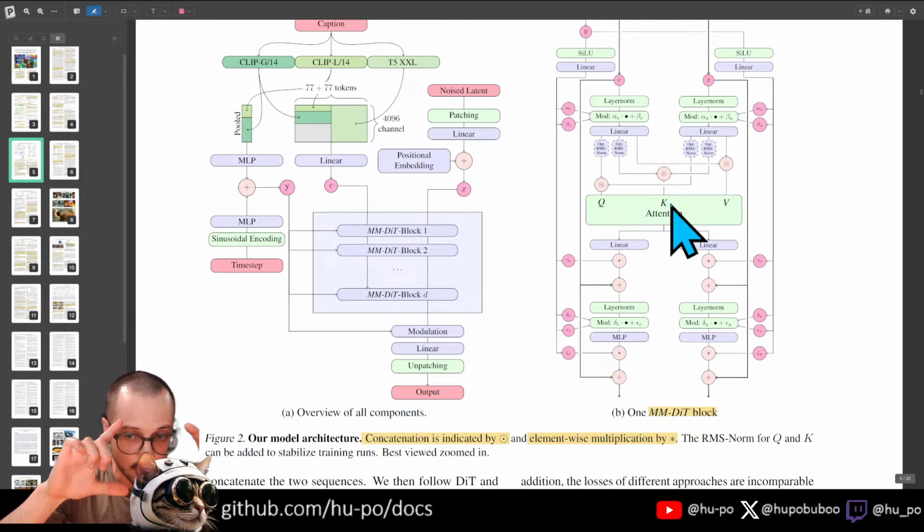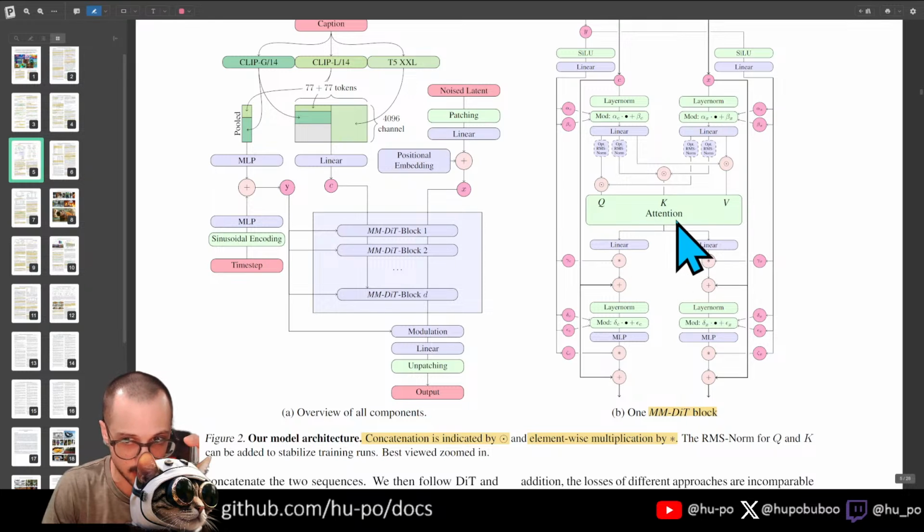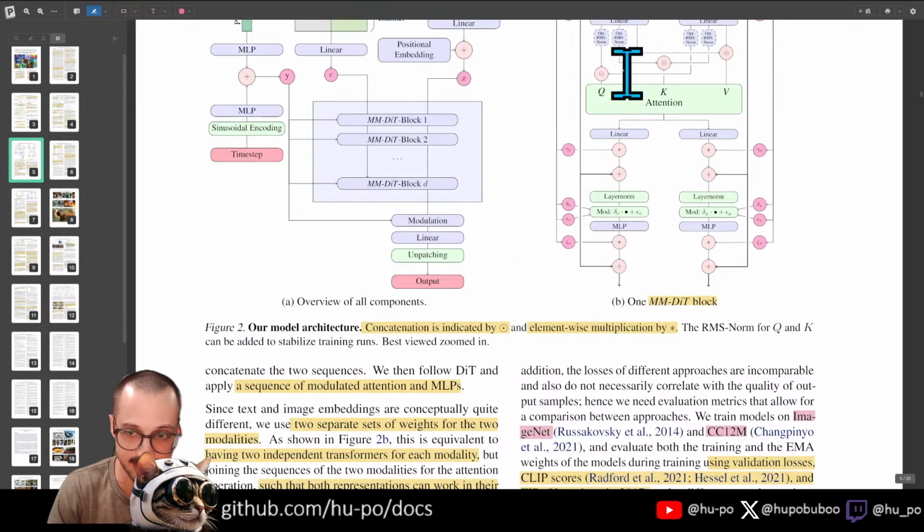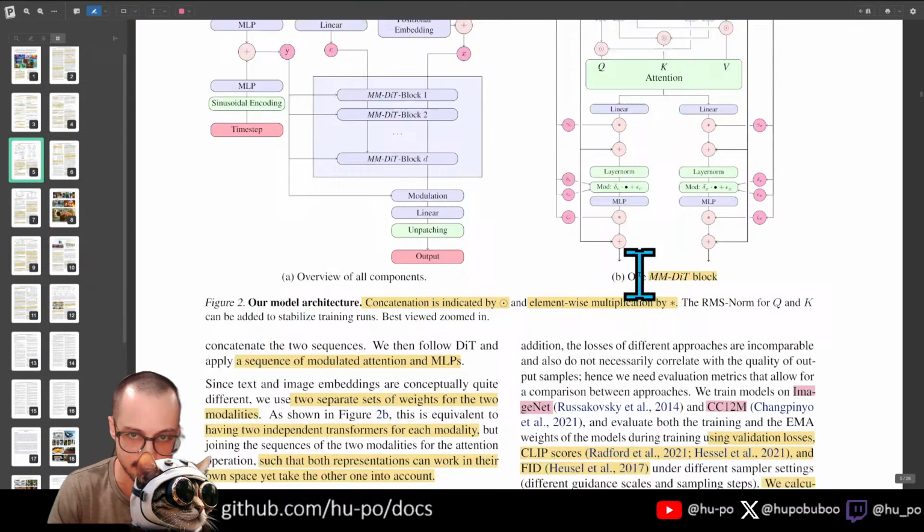So if you're concatenating all your image information and all your text information before you do this attention operation, it's going to be more expensive than if you're doing cross attention. So the negative is that it's more computationally expensive, but the benefit is that these representations can take each other into account. They can pay attention to each other, which is clean. And then the separation of the MLP is nice too.